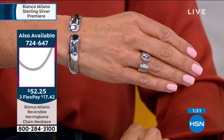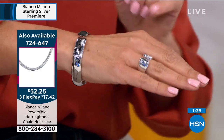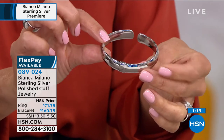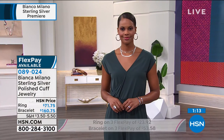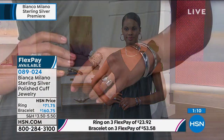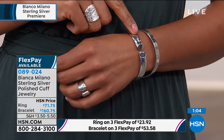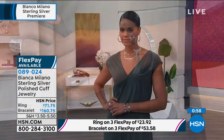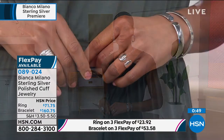The ring and the bangle together — I've got the ring on my finger here. The pieces are substantial because platinum is a heavier, denser metal. When you wear platinum, you feel the weight, and you have platinum touching your finger. I've offered other sterling silver in the past and they never had this weight. The impressive part is having jewelry that feels so expensive — this is not costume jewelry. This is jewelry you will have for a lifetime. The platinum touching your finger — this ring is beautiful. I love the high polishing and the finishing.